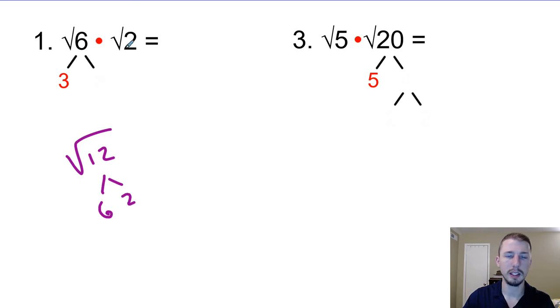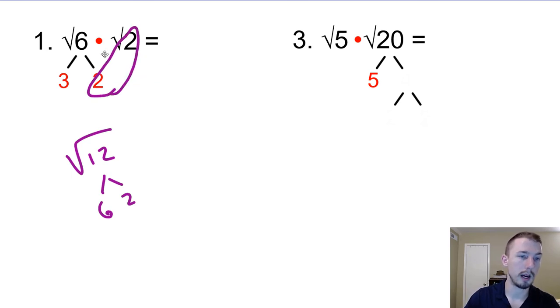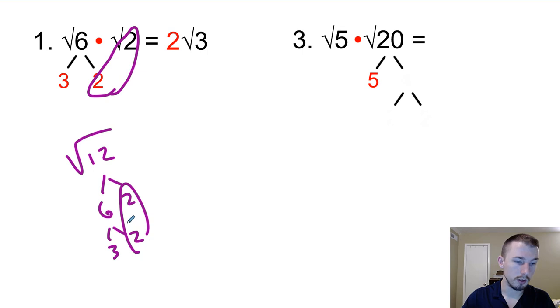So it's a lot easier just to break them down at the beginning and then see what can come out together. So when I have this, I have 6, which is going to be 3 and 2, and I have a 2 over here. So what's going to come out? Well, I got a common pair of 2's. So in the front, outside the radical, we're going to have 2, and the left on the inside is radical 3. So it'll be 2 rad 3. Same thing you would get if you multiply rad 6 times rad 2, rad 12, break it down again, and then here we would have 2 and 3, so the 2's can come out in the front, and then left on the inside is the 3.